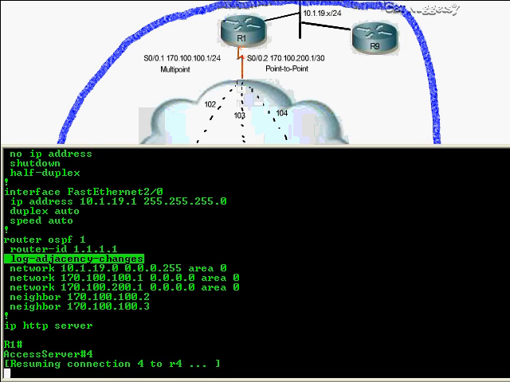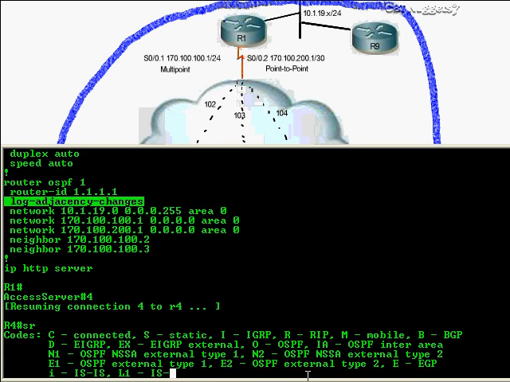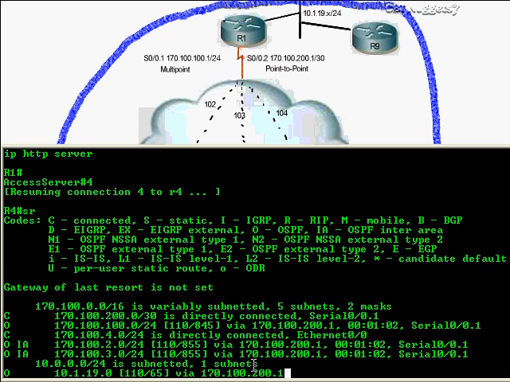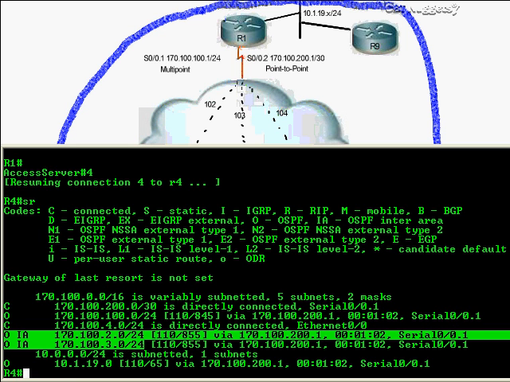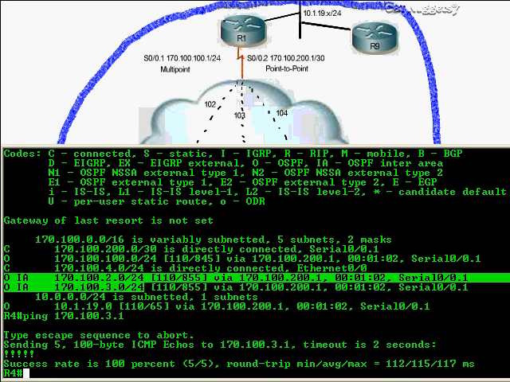But at this point, router 4 should have the entire routing table from all the other routers. I'm so excited. It should have all the other routers that have formed neighbor relationships and all the routes in its routing table. It should be able to ping completely around the network. See, now, do you see why point-to-point is my favorite? It's just so simple to set up. It's just assumed whenever you have a point-to-point interface.